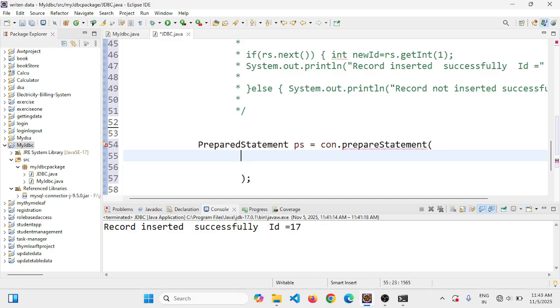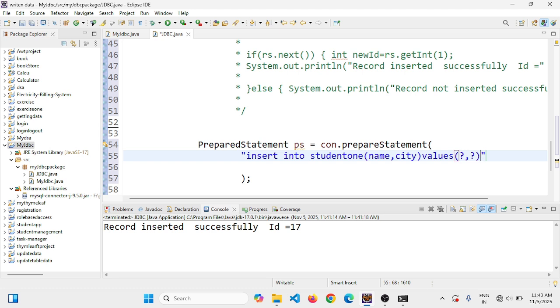This is how I am going to insert the data, right? So apply here insert into student one, and now name and city and values and question marks.